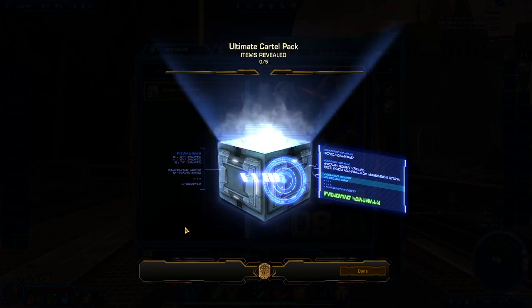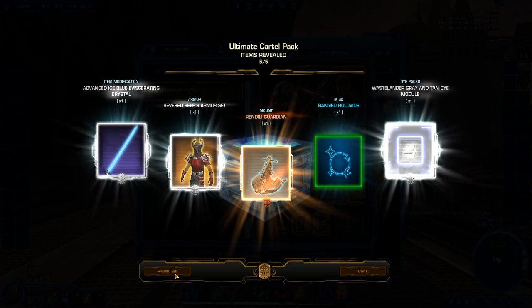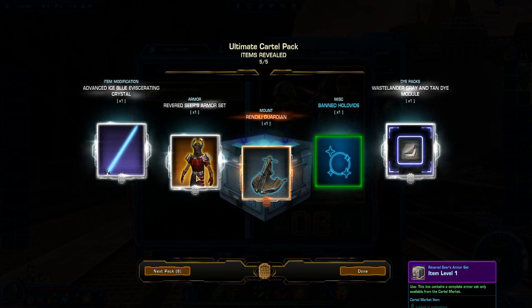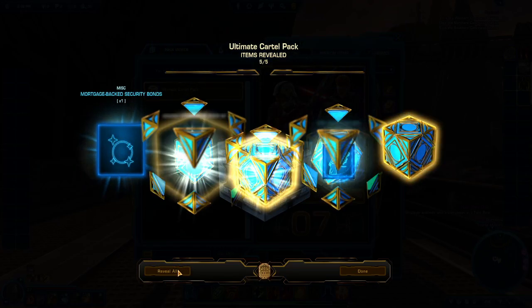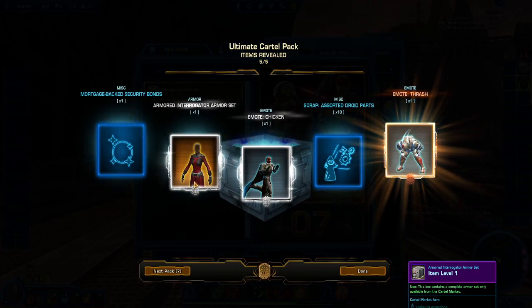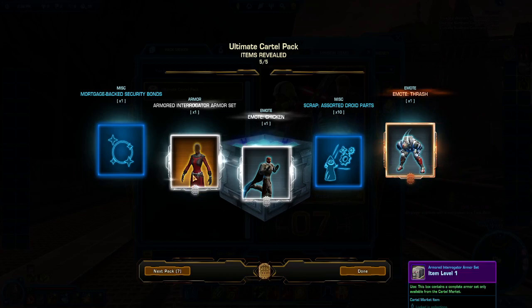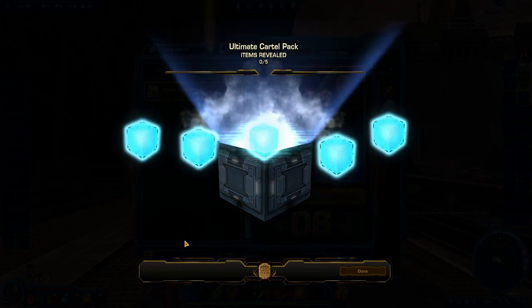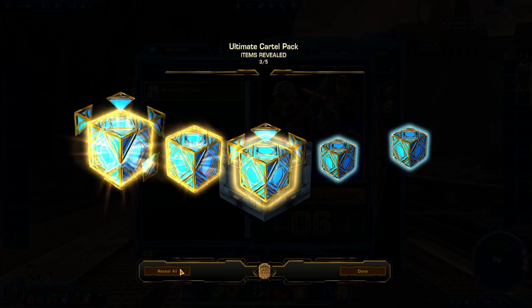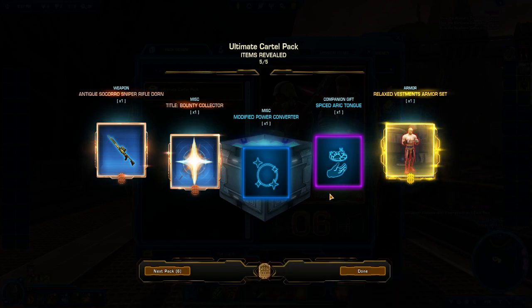We're in our last 10 packs. Ooh, we already got that. I hate... Armored, and no, see, that's something I would definitely... Oh, I might actually put that on Reshape instead of the outfit I currently have her in. Don't get me wrong, I like her in the Reaper armor set. Relaxed vestments armor set.